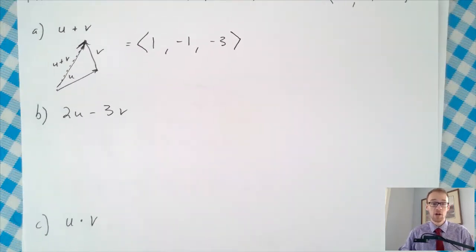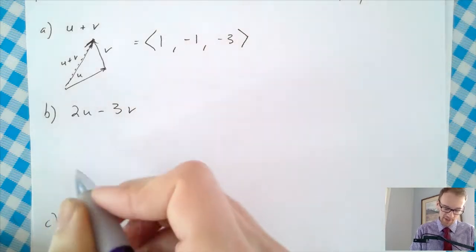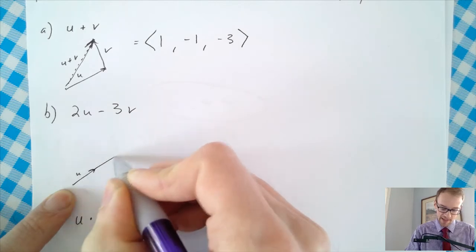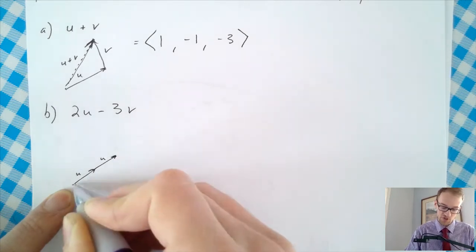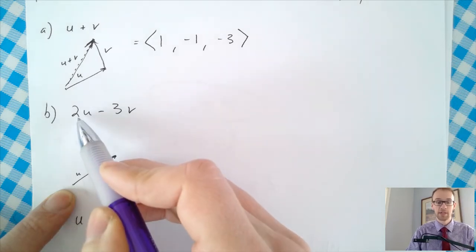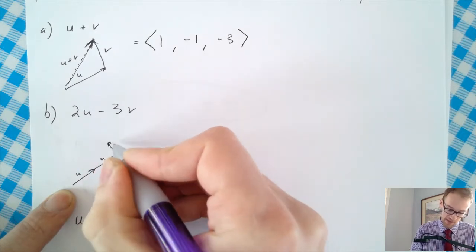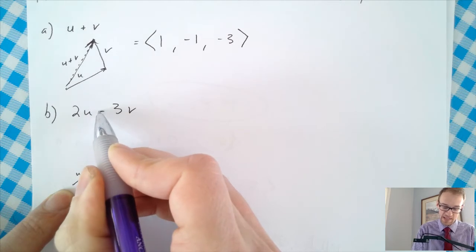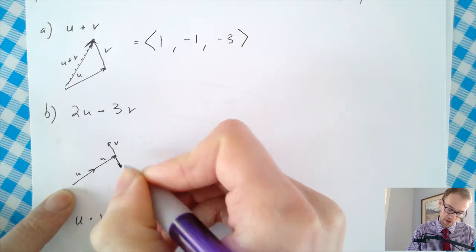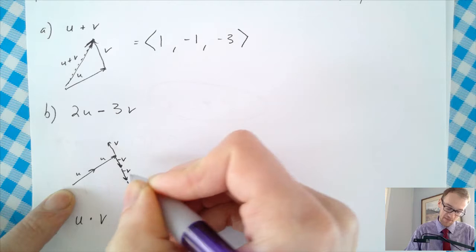Okay. Let's move on to part B. 2 times vector u minus 3 times vector v. What's this doing in space? So if I start at the beginning point of vector u and I travel along vector u twice, so this vector is 2u, right? That's what happens when you double a vector, you double its magnitude. Okay, and then let's suppose vector v goes this way, that would be v. I'm going opposite of the direction of v 3 times. So that would be like going 1, 2, 3 v's, a negative v, negative v, negative v.